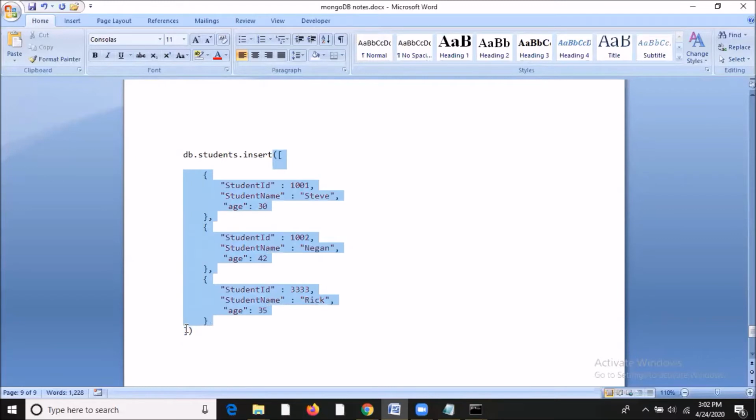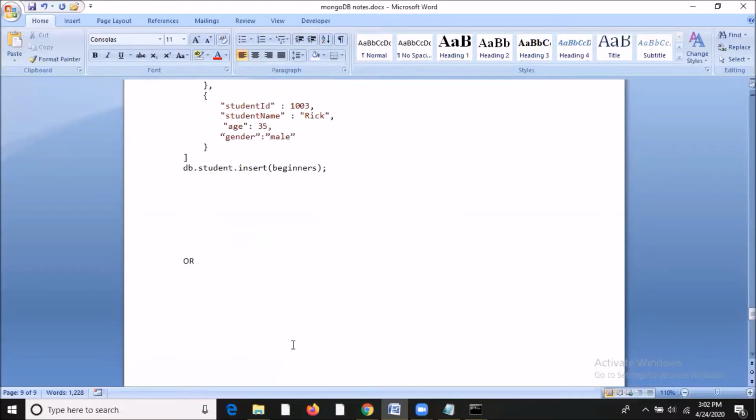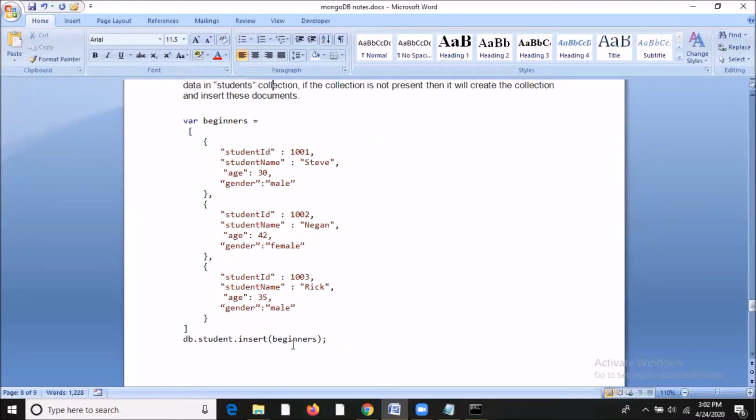Both of these ways are almost similar. The only difference is in the first way, I'm storing the array inside a separate variable, and in the second way, I'm simply passing that array inside an insert statement. So you can use any of these methods. For simplicity, as it is easy to read, I will use this particular method.